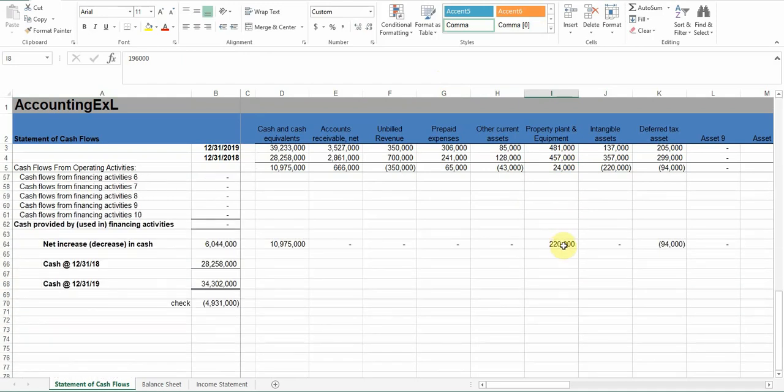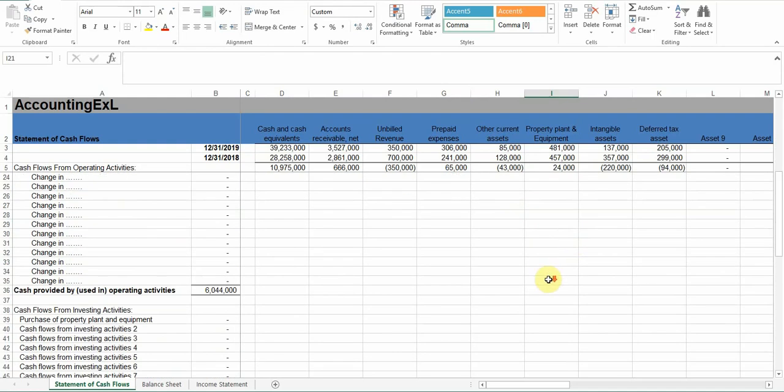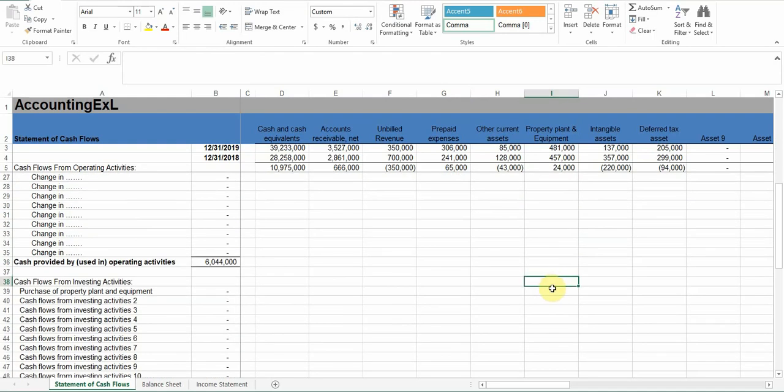So a quick way to do it is to just look down here at the bottom and see what the change is. But it's not always that easy. Sometimes you have to look at your actual detail in your ledger to figure out this number. But we're going to assume that we just purchased $220,000 of property, plant, and equipment for this exercise.